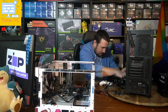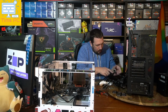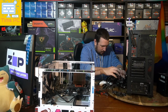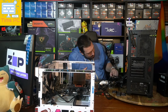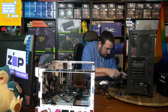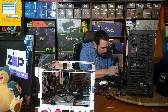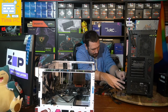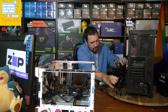However, one thing that we're moving to is a modular power supply, so we won't need as much cable mass back here at all, which makes everything a lot easier. We do have one Molex. Okay. I was hoping to maybe get away with not hooking up an extra cable for that.